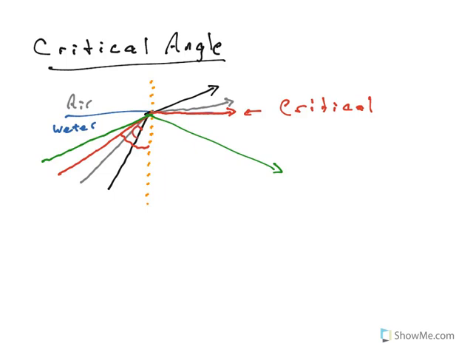And what is a critical angle? It's this angle of incidence that makes this happen. Okay? This is a very special angle. And as I said, any angle below it, like the gray and the black lines, the light comes out as normal. Any angle bigger than it, like the green line, the light actually reflects back into the water. It does not go into the air.